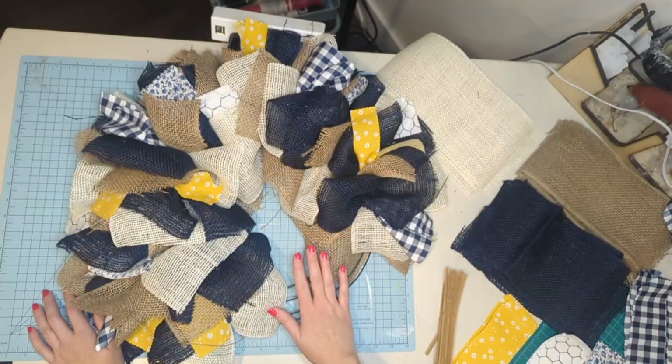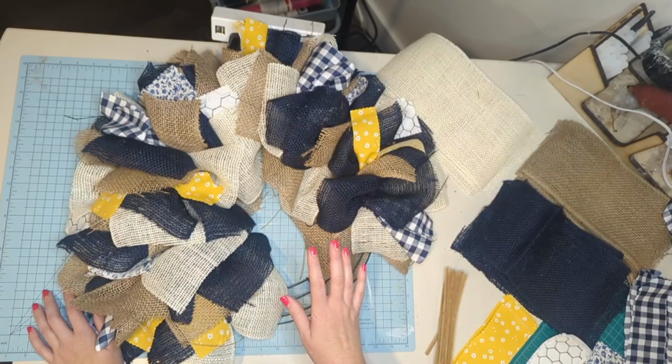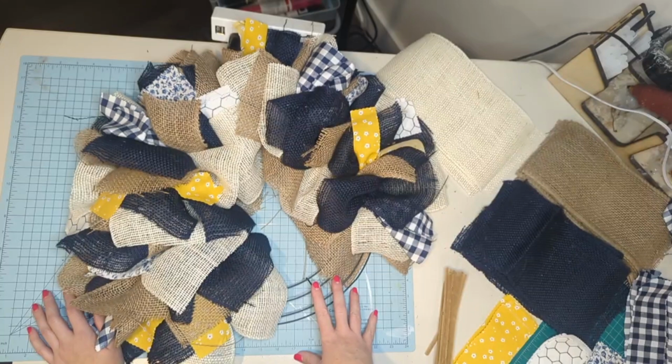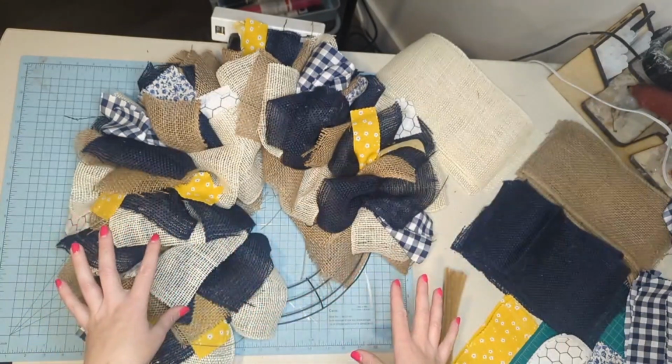So anyways, I had a client who saw that picture and she asked me to make her another one. And she wanted it obviously to be tailored to her decor and her door. So she has a bright yellow door and she has navy accents. And so she wanted this farmhouse style.